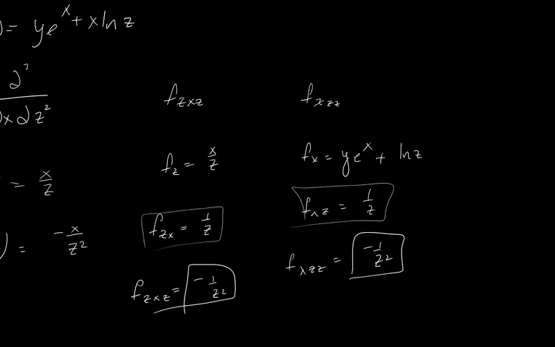f z x and f x z are the same, even though this has 3 variables in it. The partials are the same if it contains the same number of derivatives of the same type. So like a zx and a zy obviously wouldn't be the same, but zx, xz are going to be the same because it has the same number of partials relative to the same variables.